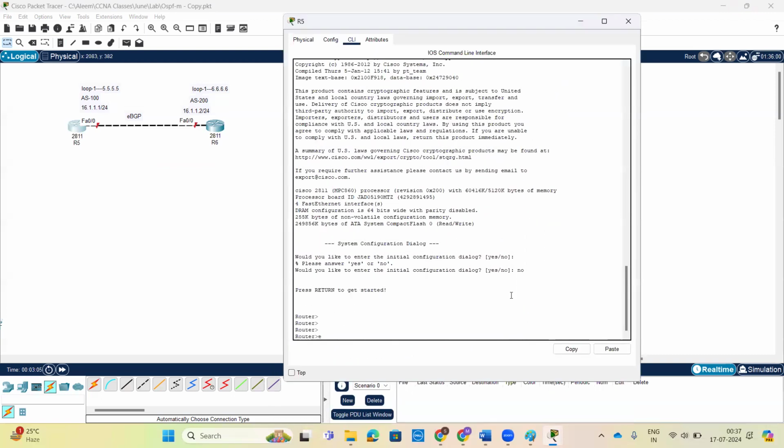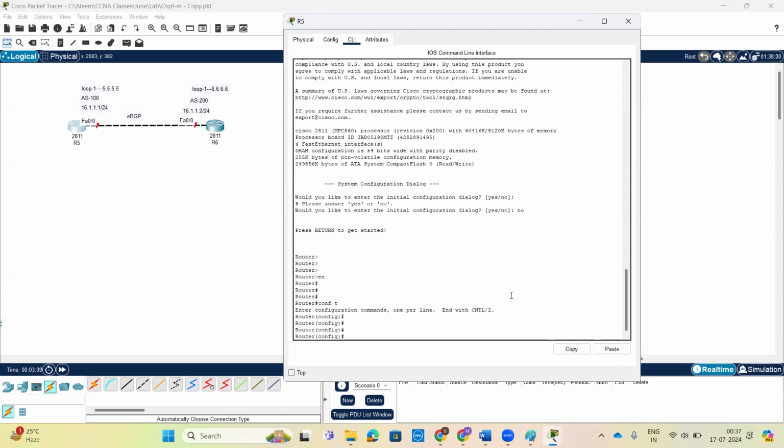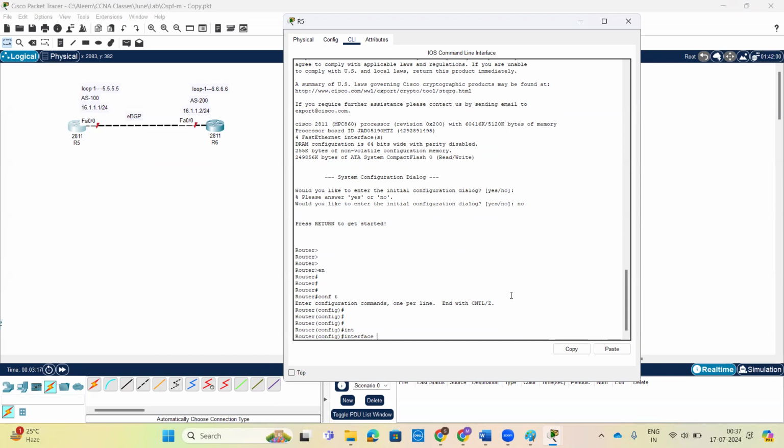Enable, config terminal. One more important thing I'll explain in the lab: on one router, only one AS will work. We can enable only one AS number on a router. If you are using two AS numbers, it won't work.